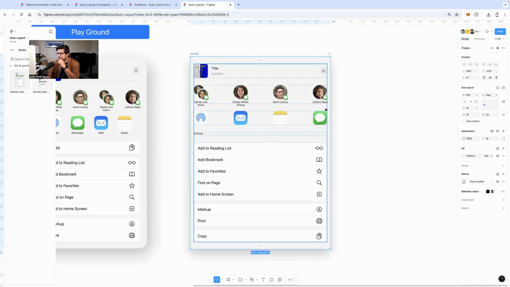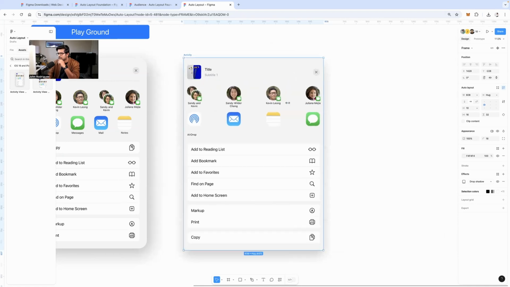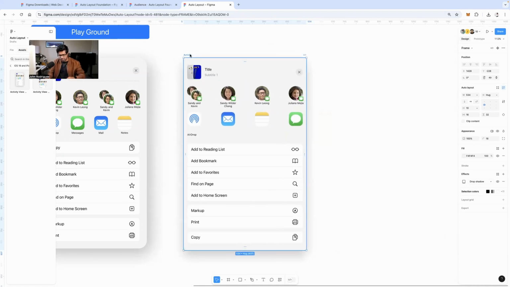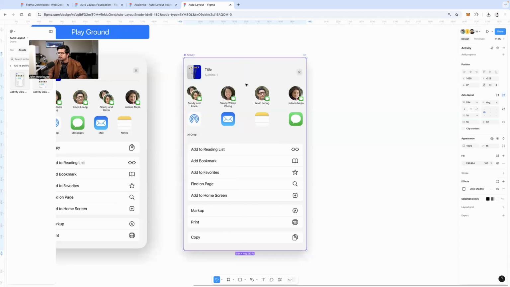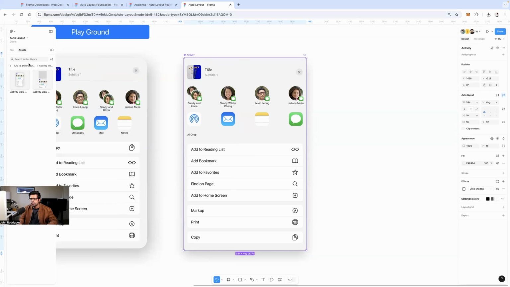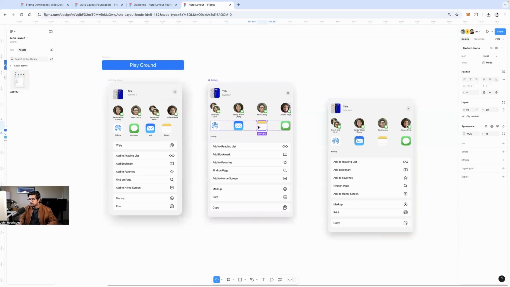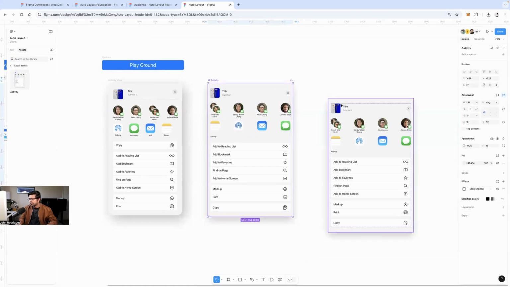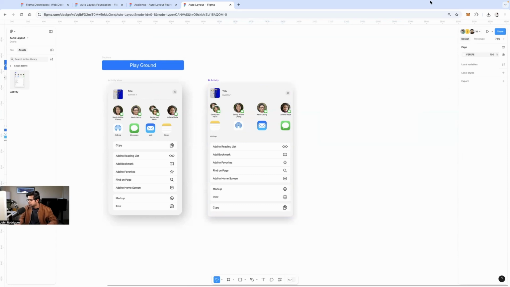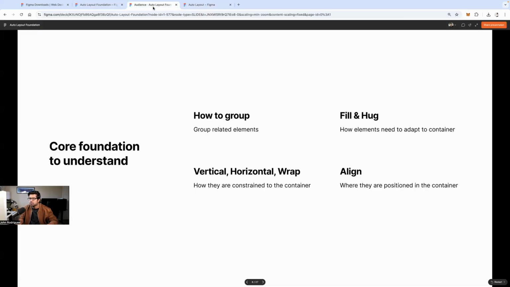So we designed this component using auto layout, and you can publish this to your design system, create this as a component, make a variant of it, and whatever you want to. And now we have it in our assets, and you can reuse it again and again. So yeah, we created a component and the variant, and then you can publish it to the design system and everything. Awesome. So let's go ahead and come back to our presentation. So we created this auto layout on the go here.